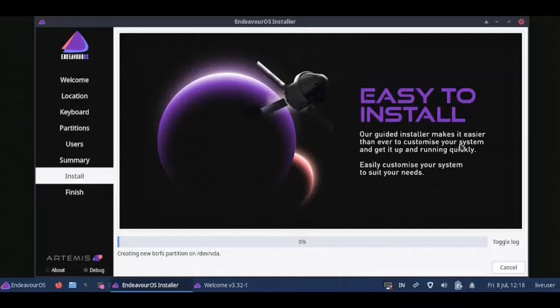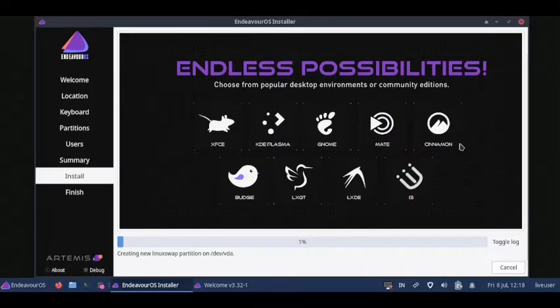We have to lay back and wait for the installation to complete. The internet is available, so it can download some packages if required. Unpacking is quite fast in EndeavourOS.